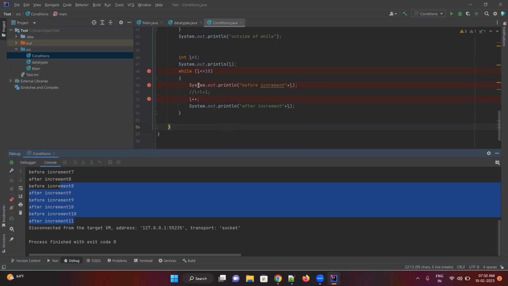So now assume that if there is no while, if you want this condition, what will you write? You will write 10 if conditions. If L equal to 1, if L equal to 2, if L equal to 3, if L equal to 5, correct? So instead of 10 if conditions, we were using this while to handle this type of condition-based logic.